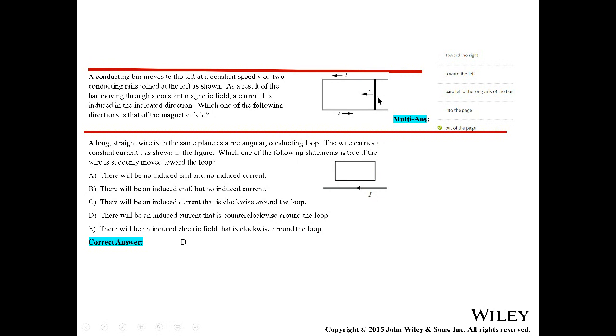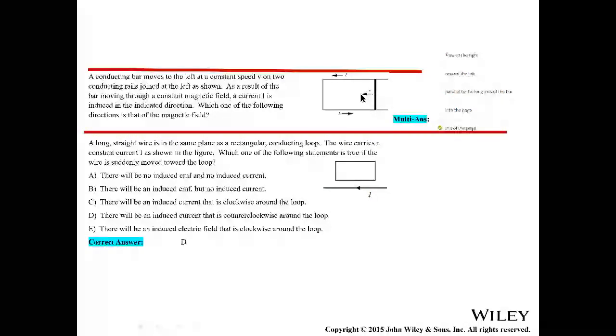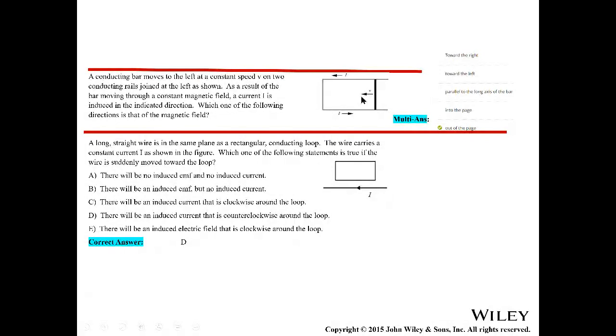And now, because this rod is moving this way, it's decreasing your flux. Because flux through the loop is the magnetic field times the area, and your area is decreasing. So the magnetic flux through the loop is decreasing, and the induced current says, I've got to make up for it. I got to help oppose the change. The change is that the magnetic flux is decreasing. How do I help? The induced current flows this way. All right. Do you now get the concept?